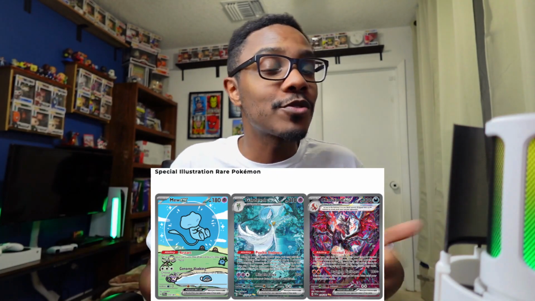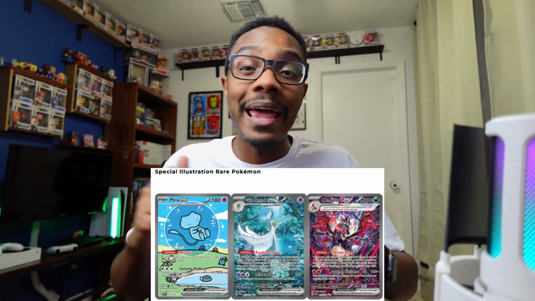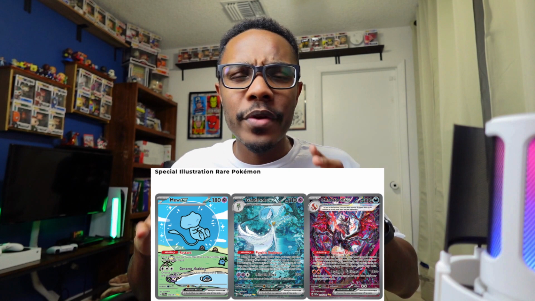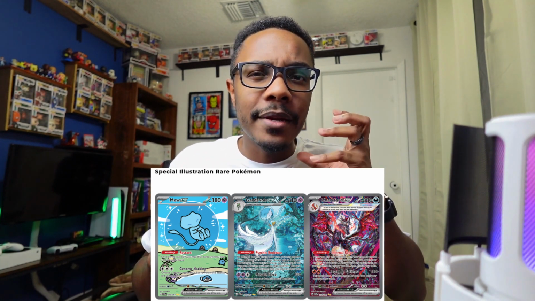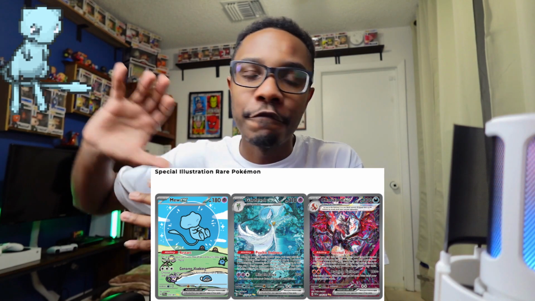But here are some of the heavy hitters, and of course, I could not pick any special illustration rare that stood out more than the others, so I'm just gonna put all of them on the list. Now, of course, there's only 3 that are in this set list. We have the Mew, the Gardevoir, and the Charizard, and all 3 are just so incredible in very unique different ways. I mean, we have the Mew that just looks like a little baby floating off in the sky.